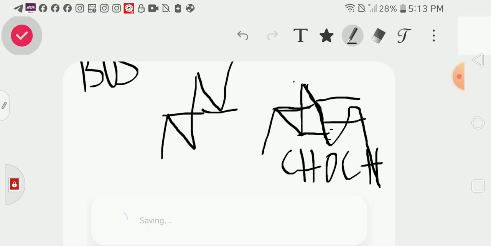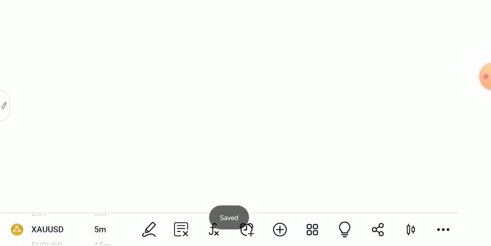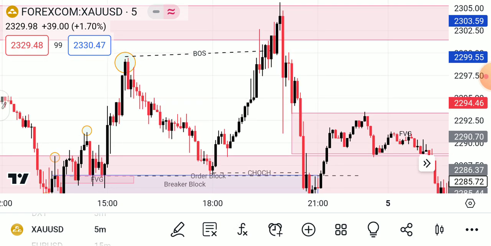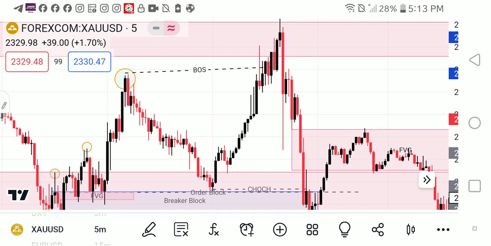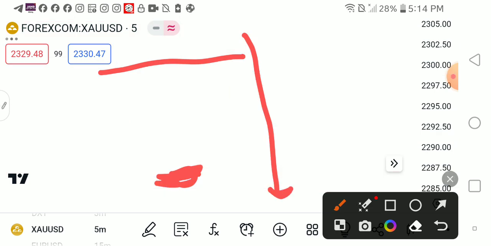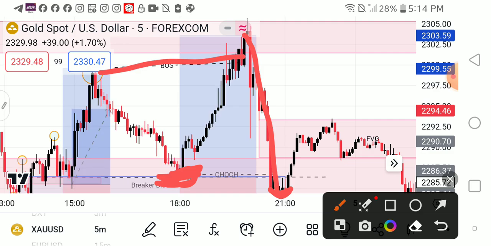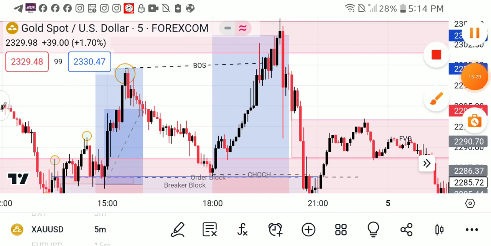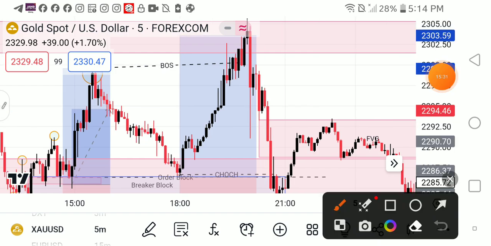So back to the chart, price broke structure at this point, came down and closed below this low right here, and that low is our order block 2 and our breaker block. Price closed below this low. Do we see that? Very, very efficient. Then after price closed below that low, I said in the other clip that I want to look for a fair value gap. And where is the fair value gap? I have to drop down to the 15-minute chart to get a clearer view of the fair value gap. So let me drop down to the 15-minute chart.